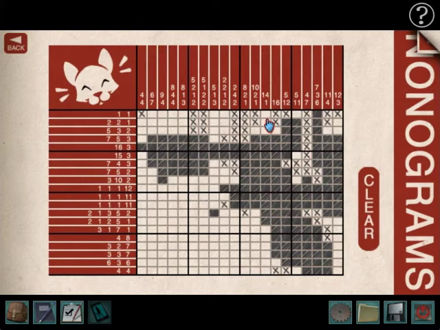Ooh, 16, 14, 1, 10, 2, 1. At least the right side is coming together. That's the good news. Oh wait, I can fill this in. That's right. I can fill this in because this has to be part of 10, which means 8, 9, 10. Right? Okay, so since this is part of 3, that means that it can't go here. So that's crossed off, which it should have been anyway, because this 5 stops there anyway.